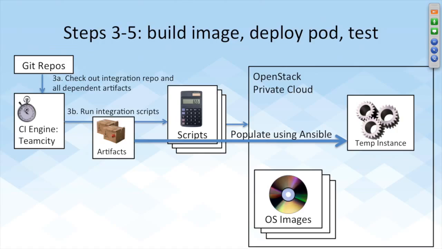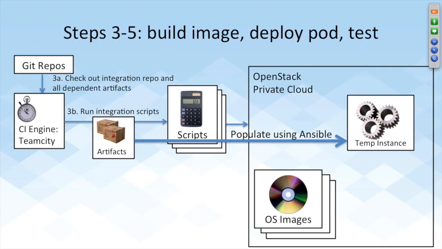use a tool called Ansible to install the artifact of our product into this instance. You can use other config management tools such as Chef or Puppet, or you can also script it yourself using Bash. It doesn't really matter. The way you automate it is up to you. But in our case, again, we're using Ansible to populate this instance with our software. We also do things like patch the OS to make sure it has all the security patches.